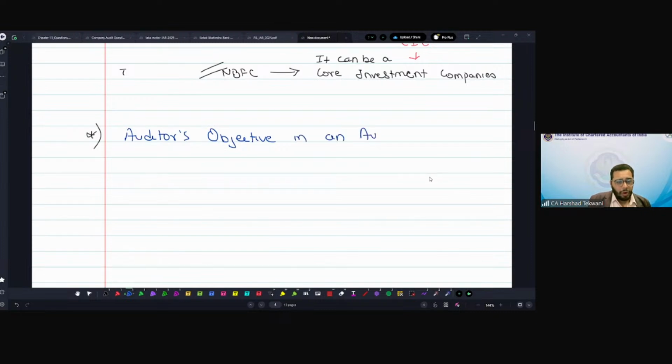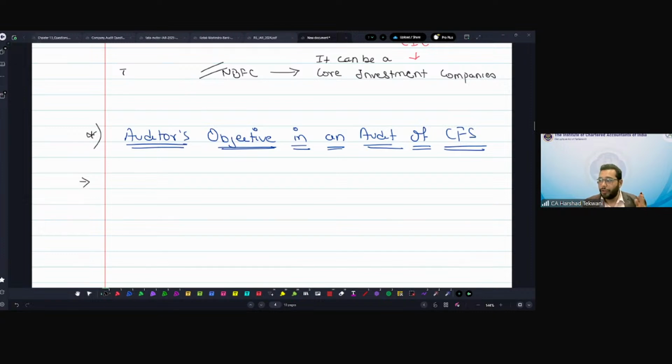In an audit of consolidated financial statements, because now we are at the point where we have decided that the company has to prepare CFS and the provisions are applicable, if you come to a conclusion that the company is required to prepare, then definitely the company will also have the same conclusion. In that case, you need to understand the auditor's objectives with respect to CFS. Quickly, I would expect answers from you guys on this. What are the objectives of an auditor in case of an audit of a CFS? Come on, guys. Objectives of auditor with respect to the CFS.